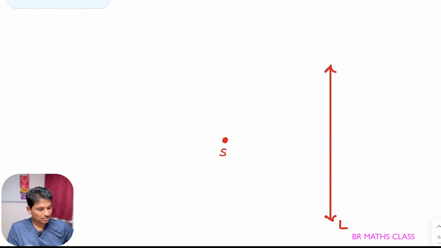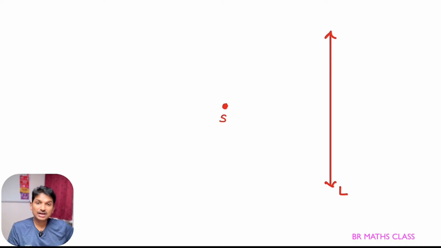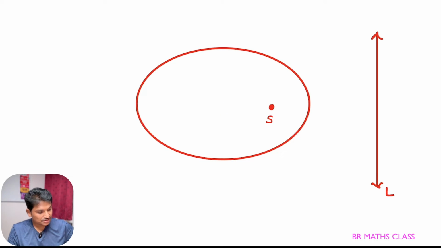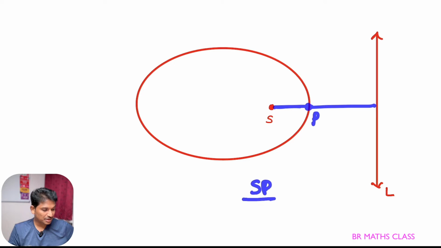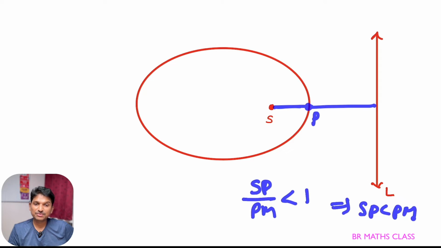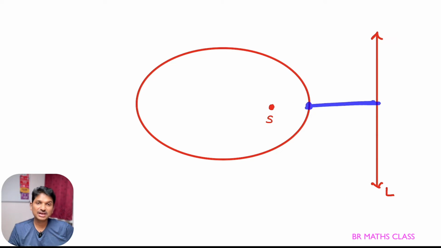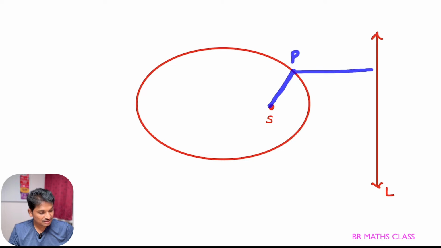You see here, to understand these things, first I will draw the ellipse. Observe, if I consider a point P here, SP by PM is less than 1. SP by PM less than 1 means SP is less than PM. You can understand from this. PM means the distance from point P to the fixed line. Suppose I take a point P here, this is SP. This is the distance from the point to the line, PM. SP by PM is constant and the constant is less than 1. If we consider all such points and join them, you will get the shape of an ellipse. That is the definition of ellipse.